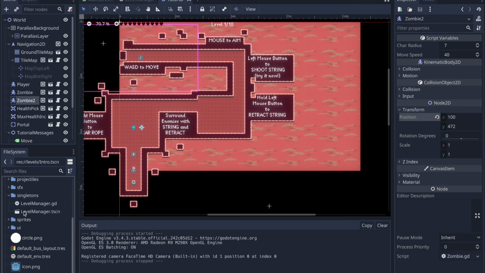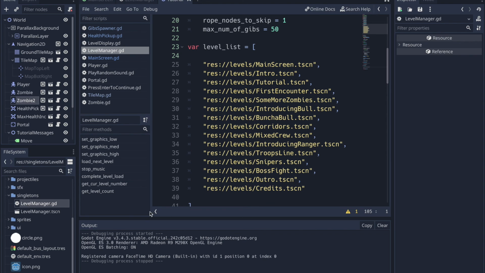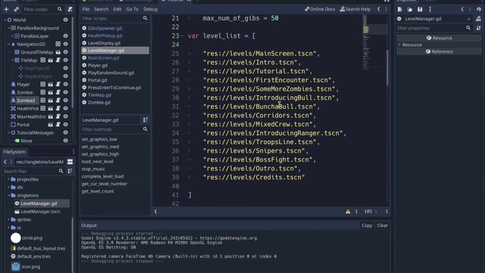It's sitting in the singletons directory, and it's right here. You would add the name of your level to this list, and that would basically be it. You'd be able to add new levels to your heart's content in Deathstring. So really cool stuff, a really fun game, and you should definitely check it out.